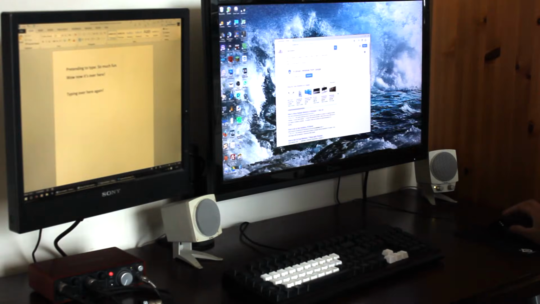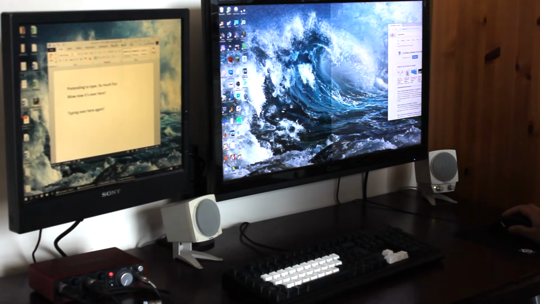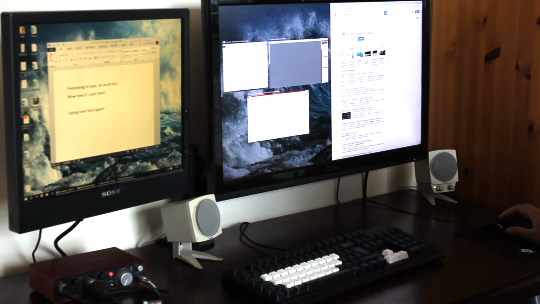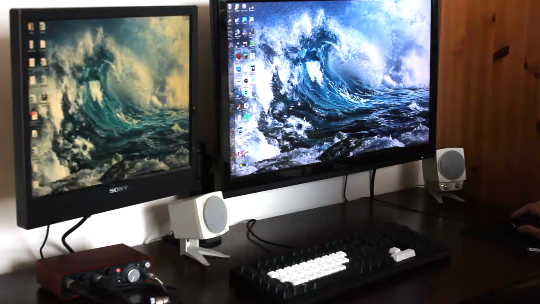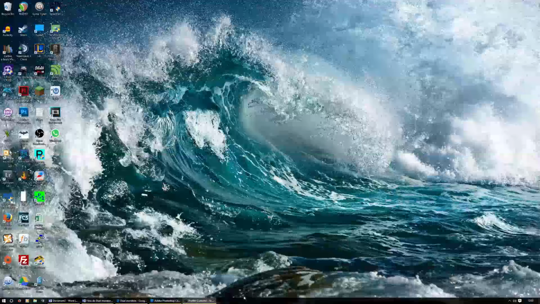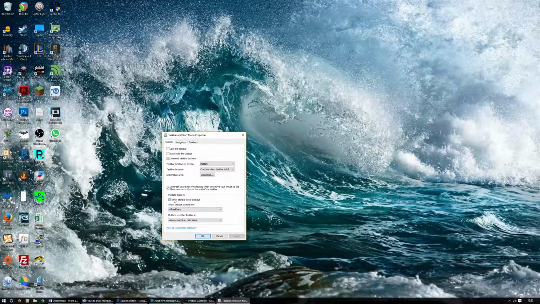I can maximize a window to one monitor easily, and newer versions of Windows also let me easily cascade a window to each half of a display by dragging the title bar to the edges of the display. I can position my Start menu wherever I like it. And if I right-click and go to Properties, I can set it to show on all displays or just one.